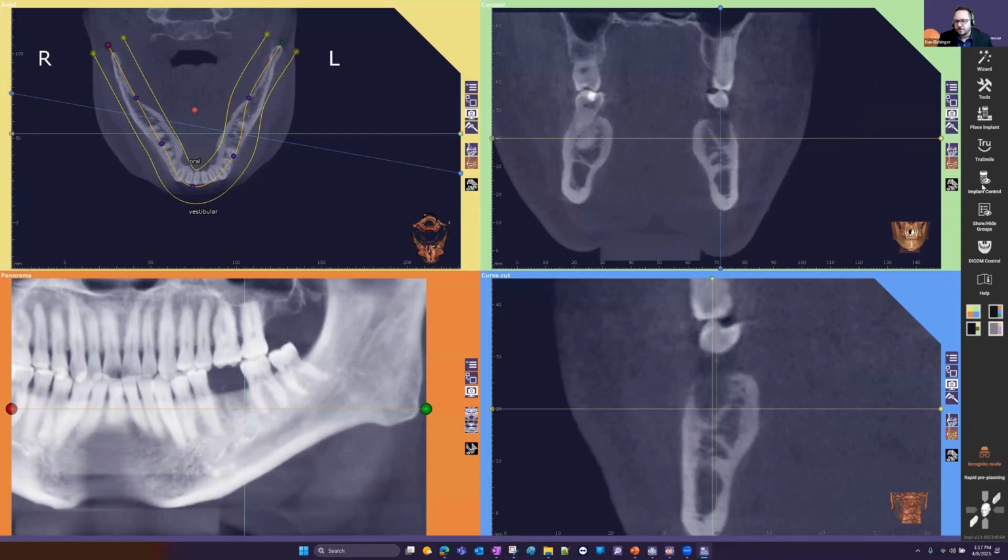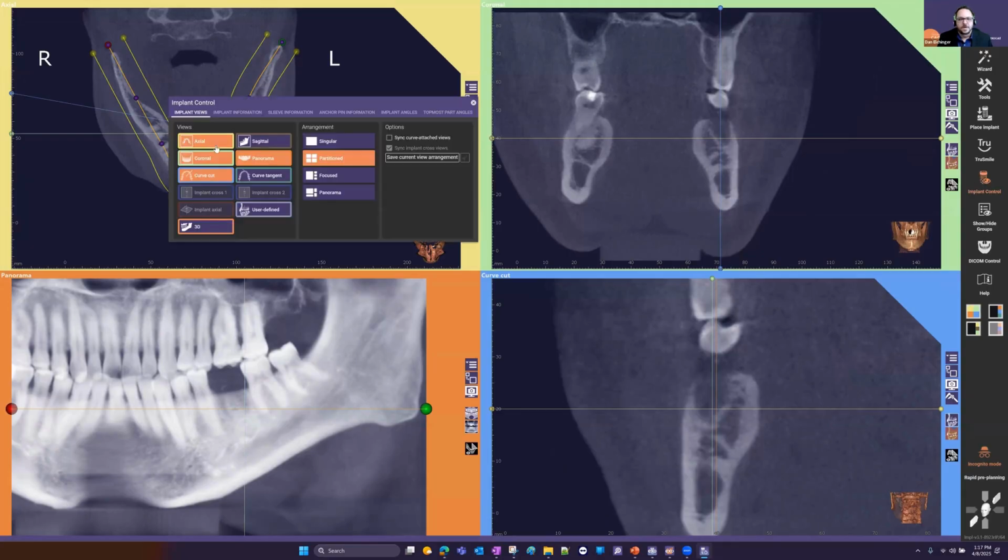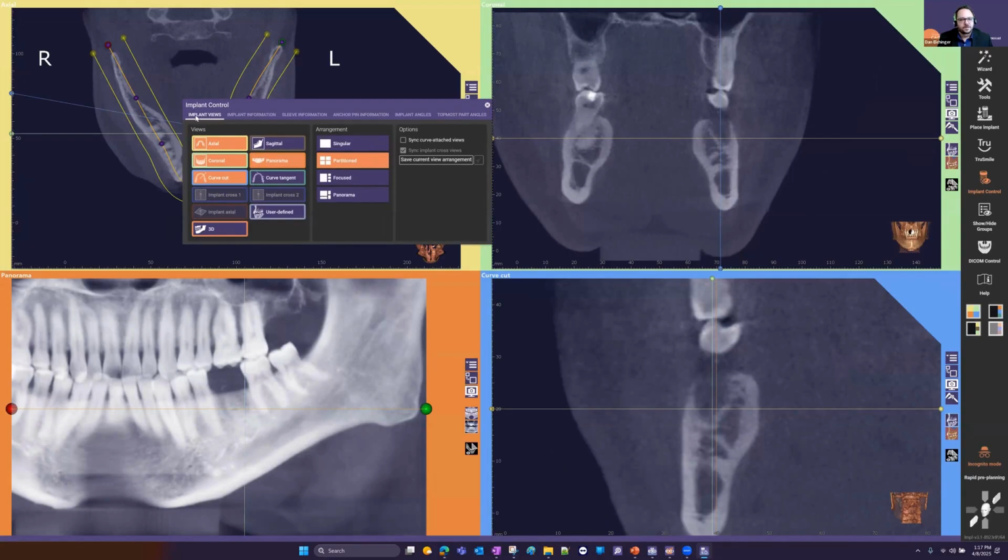One thing that I think is really cool about our software is implant control here. So the implant views, we can see what's already selected, and we can choose different layouts or add different actual secondary views here. Now, the nice thing about this is really specific to what step in the software you're at, and then you can save your current view arrangement.